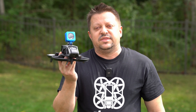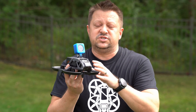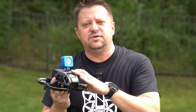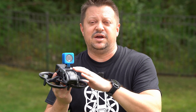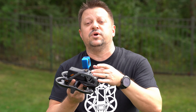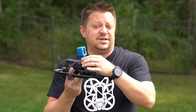So why is that important? Drones like this — cinewhoops like this — that have really high RPM motors tend to have some vibrations in the frame. Those vibrations transfer to the camera, which causes the jello effect, that kind of stuttering effect that you get in some footage. One way to mitigate that vibration is to use TPU. You do not want an all hard plastic mount for your camera — that will just transfer any vibrations straight through. The TPU acts as an isolator.